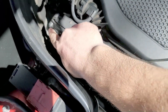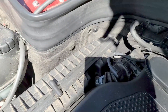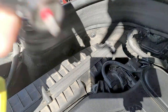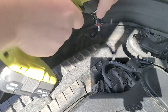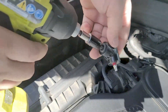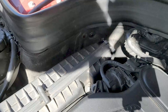Mercedes did a nice prank on us — this screw right there is not easy to remove. You have to remove this one and this one there. To actually remove it I have to use one of these angle adapters, just use the T-shape here and hope that it comes off. It's not the easiest thing to fit there at all, and I even have to put in an extension arm to take it out. The screws are finally out.